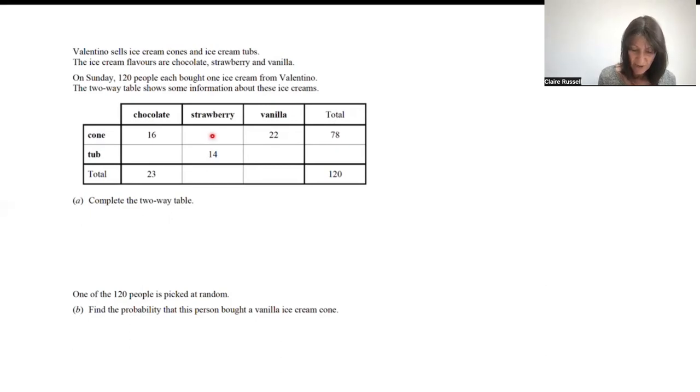I could find this one because I've got all 3 numbers here and just 1 missing. Or I could find this one because I've got all the numbers I need apart from just 1 missing. I'm actually going to start here because there's less work to do. So 23 take away 16 is 7. So pop it in. And then you can start working on the next thing. Okay. So we've got actually another place here. I'm going to do that one next.